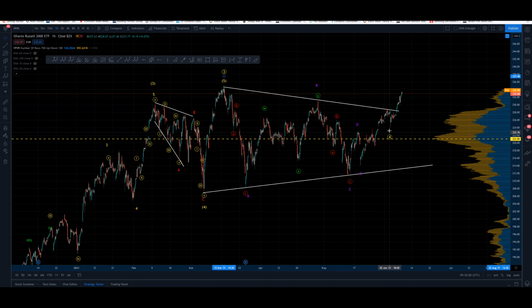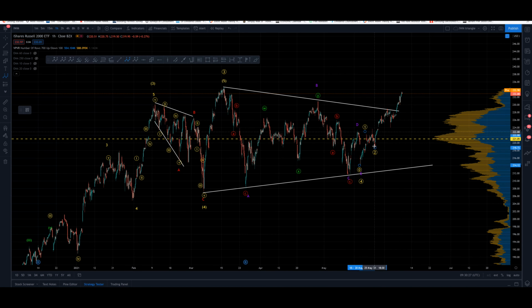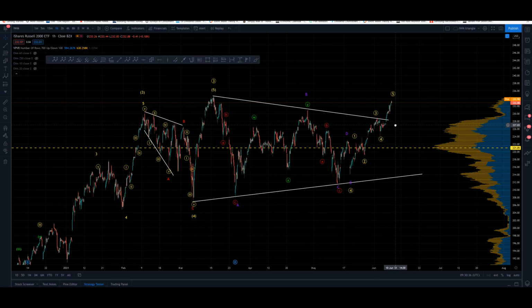So we can either move our 4 to here for that rather peculiar E, or we can move our 4 to here and say that we've had this rather stifled D, E, and then we've moved up in an impulse wave. So from here you can start to count this bullishly. You can say 1, 2, this is an expanding flat, and then we come to a 3, 4, which looks a bit like a zigzag, and then 1, 2, 3, 4. So coming up into a 5th wave here possibly.